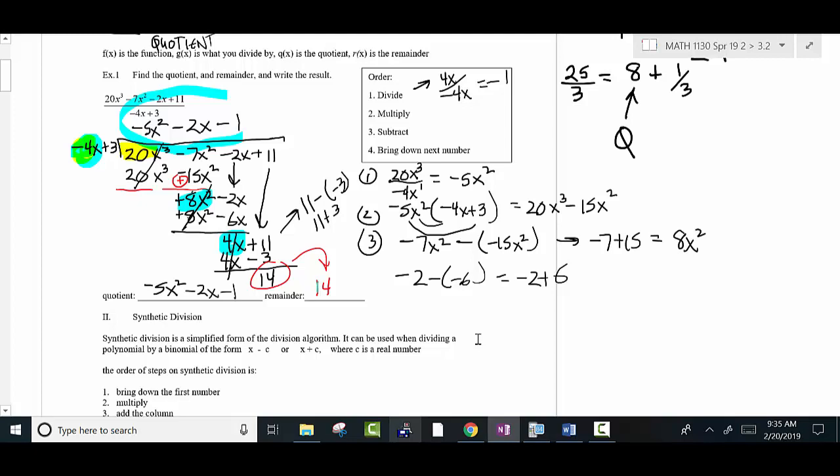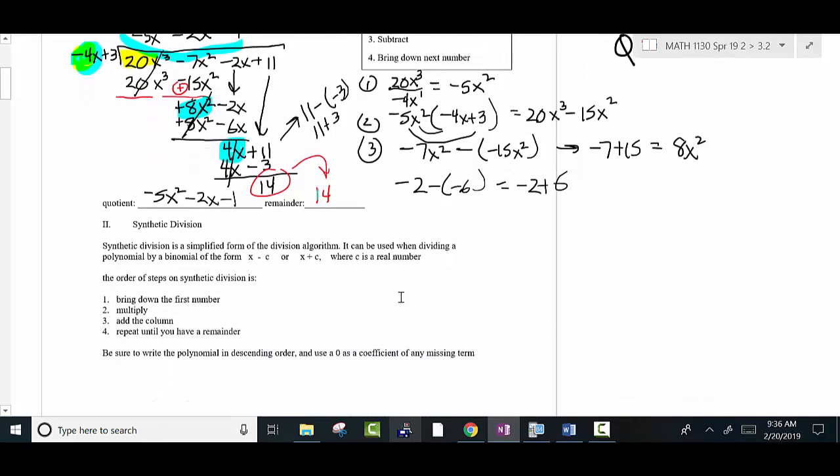Okay, synthetic division you'll appreciate because it's a lot easier. You can do synthetic division super fast. So somebody figured out that when you do a long division problem of certain types, really it's all arithmetic. All through there, all I did was arithmetic, if you think about it. That's really all I did. I did it in a certain order following the division algorithm. So what we're going to learn next is synthetic division.